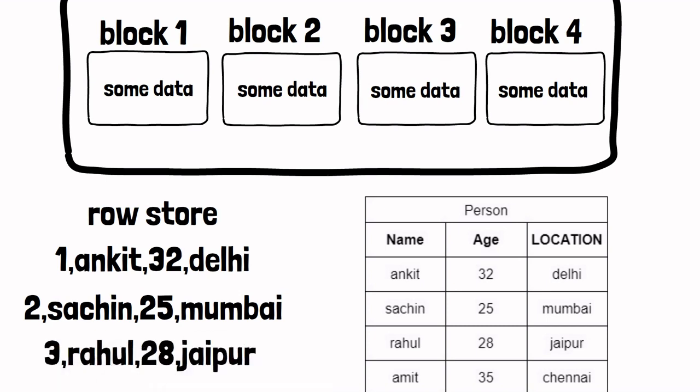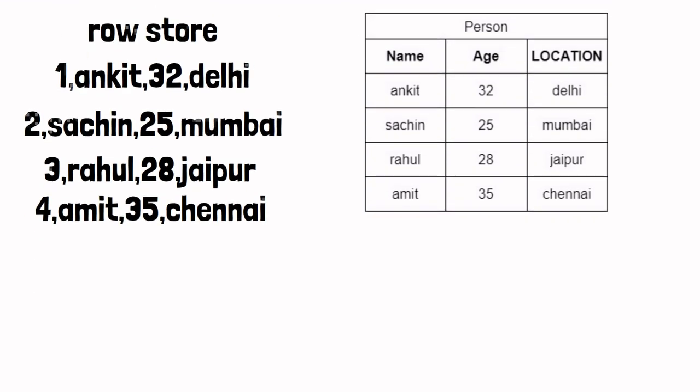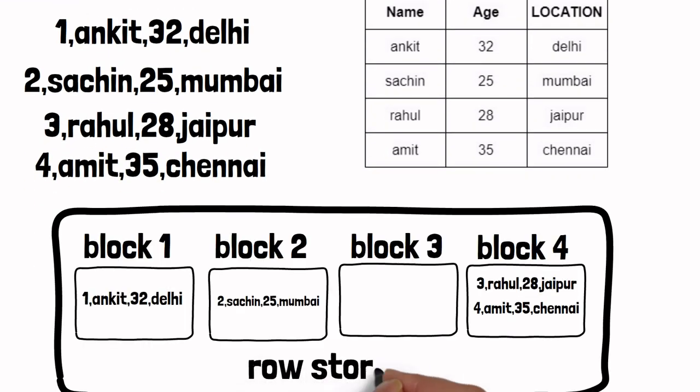So for query 1, if we get the complete data for row 1, it will only have to read the block where the data for ID 1 is stored. In this case, it is block 1. In the same way, if we look for ID 3, it will only have to read block 4. Whenever we need the complete row of a database, in that case row store outperforms because all data is in one place for that row.